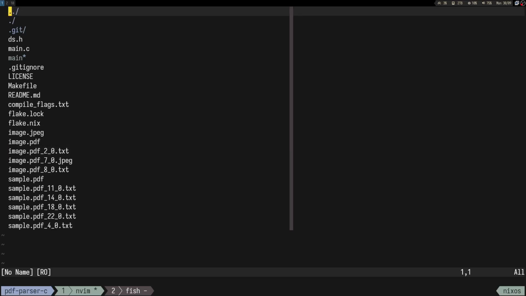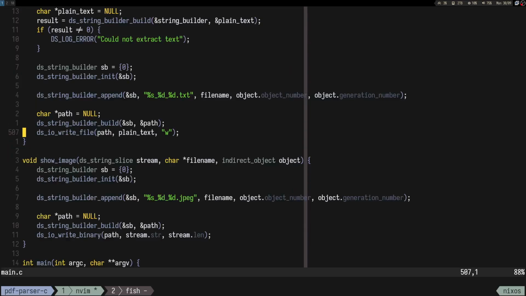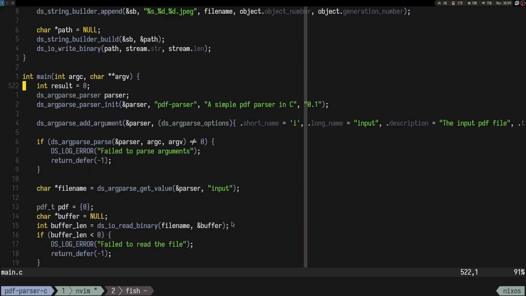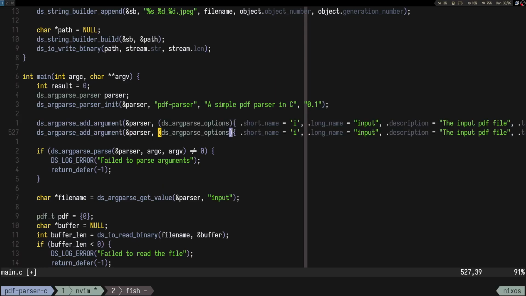Maybe the other stuff that we can do is have an optional directory here, which is by default current directory. So let's have that.